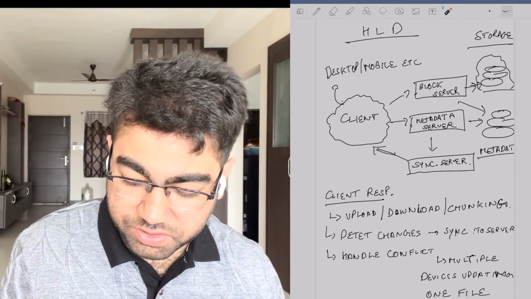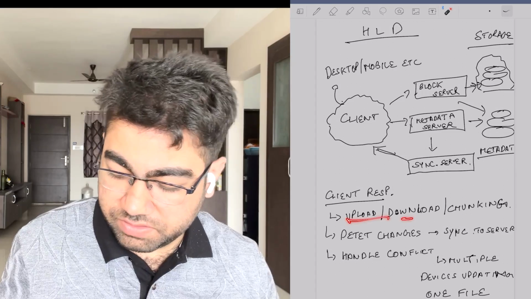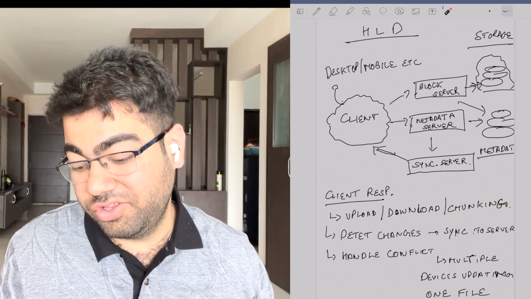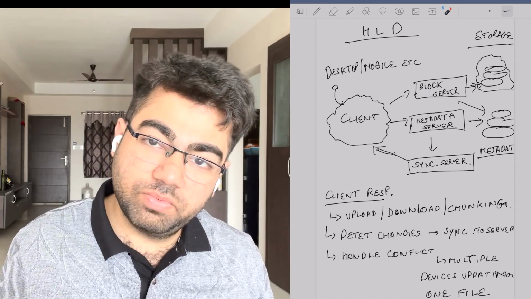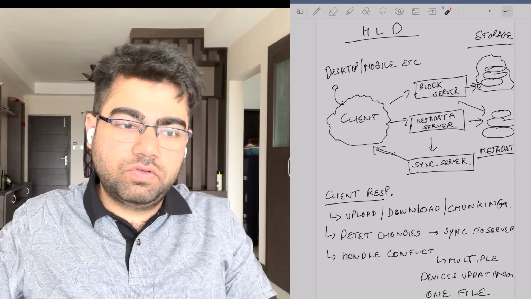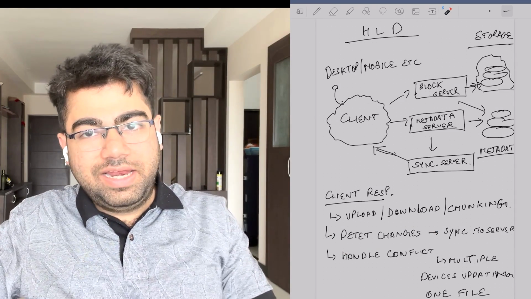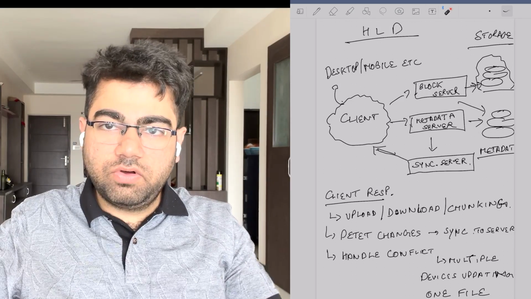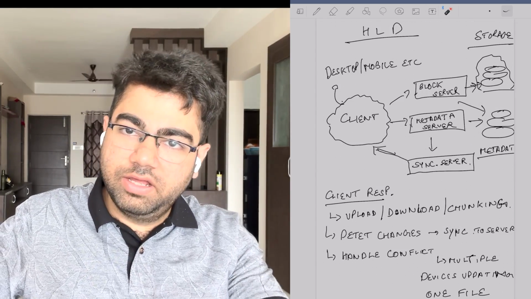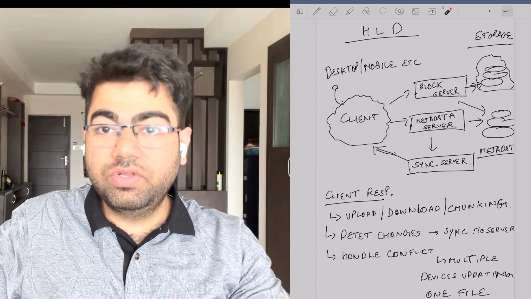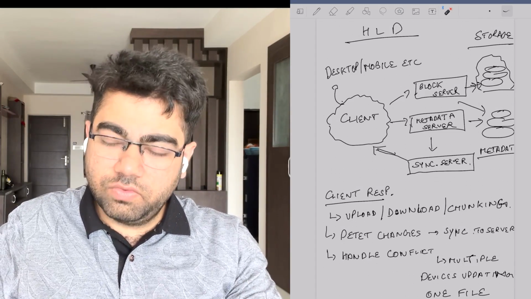Now what are the client responsibilities here? The client responsibilities, the basic ones, are uploading, downloading, and the chunking part, which I discussed. It also has the responsibility to detect changes. Suppose you are making a file change on your laptop, you should be able to know on your mobile application that there has been some change made in the file, so that you can view that updated file rather than viewing that old version.